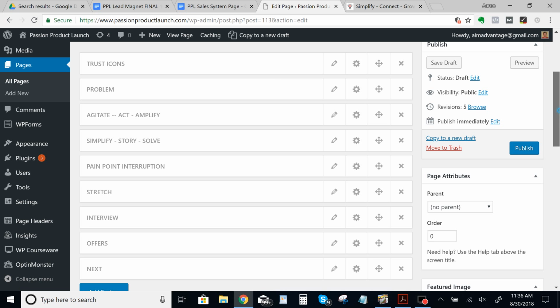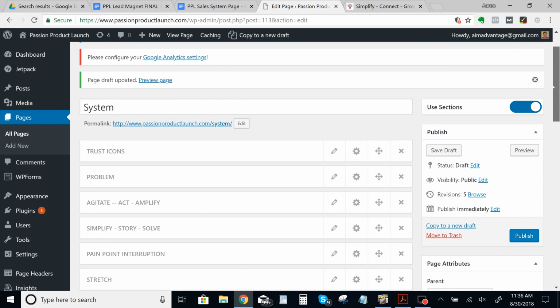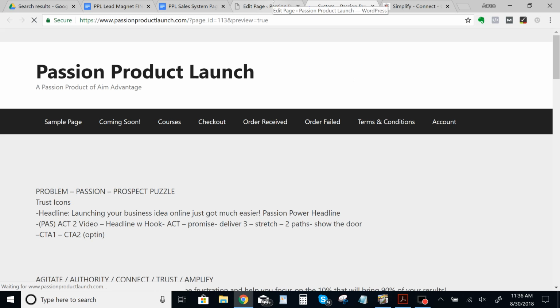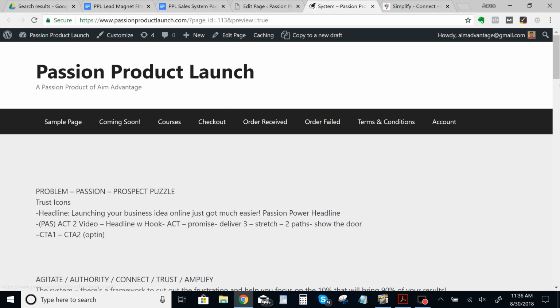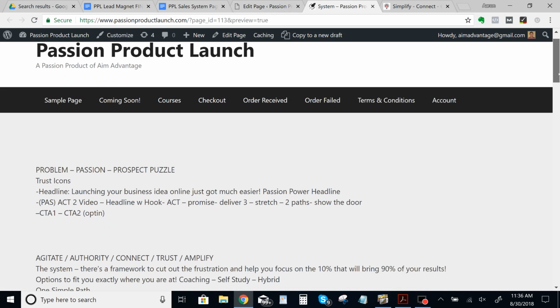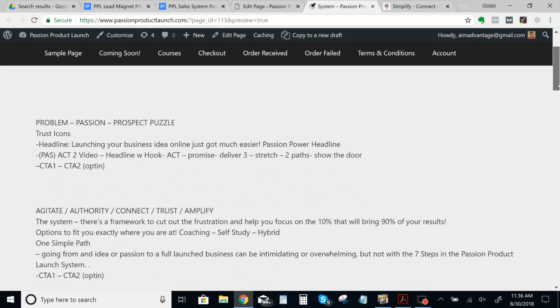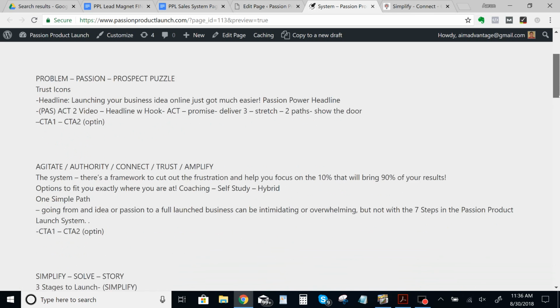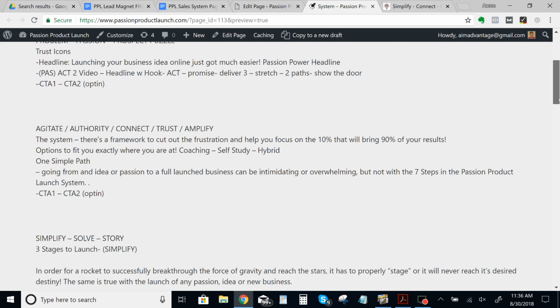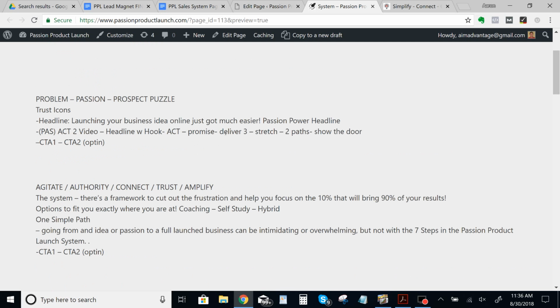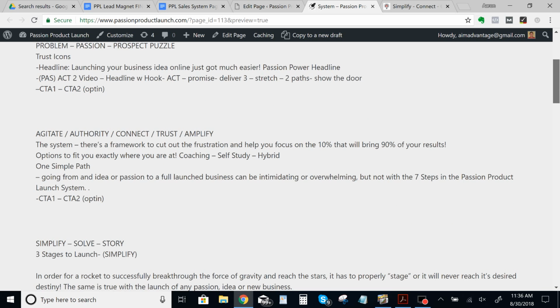So I wonder if I can view this here. Let me see if I can view this. Yeah, here's a preview. I don't know how that preview works. Sometimes with different themes, the preview doesn't always work the greatest. Okay, so here it is. So this is how ugly this page looks right now, but honestly, this is most of the work, unless you're doing a video. If we're going to do videos in here, I've got a decent video that I'm going to put in here and some mini videos that are going in here when this is all finished.